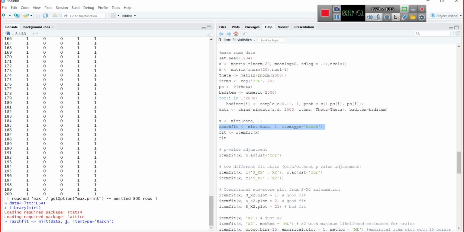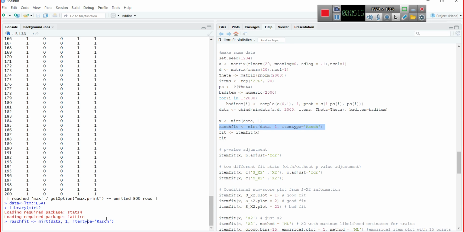The number of dimensions should be specified here. I'm going to run a unidimensional model, so a single number here tells the package that the model is unidimensional.